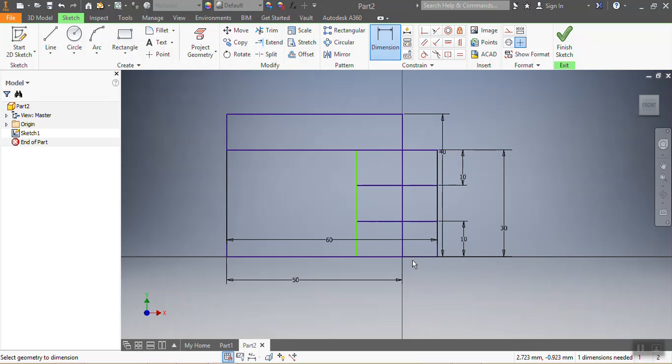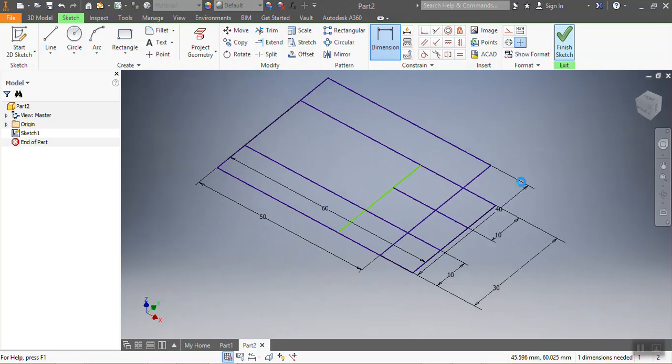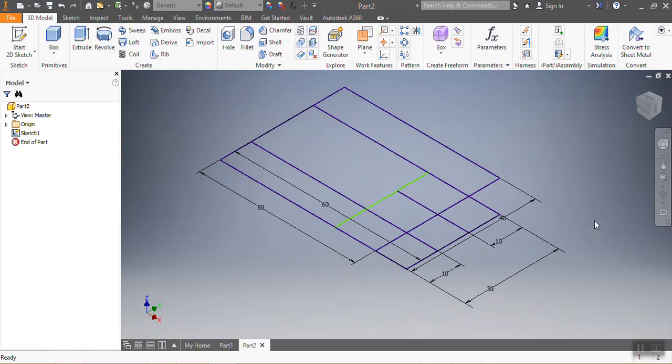Okay, so once I have that one, what I'm gonna do now, I'm gonna try to have this other line here. So that line needs to be in correspondence to the other line. So that one needs to be 10. It is 10 already. Cancel. So now I have all of this. So I can see that my drawing is done now. So I'm gonna go and say finish sketch. Okay. So my drawing is finished.